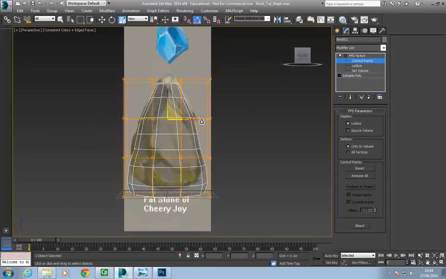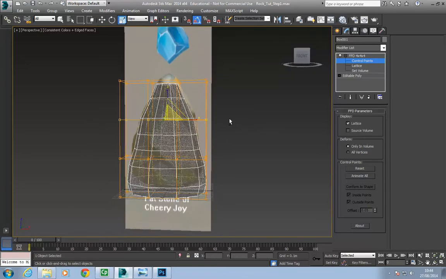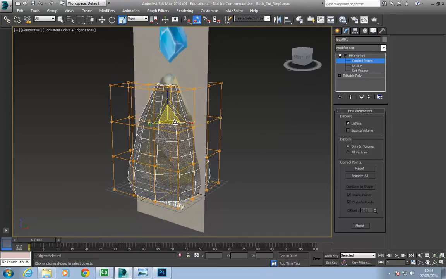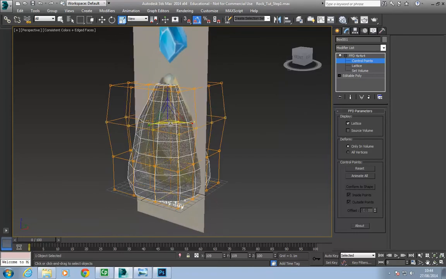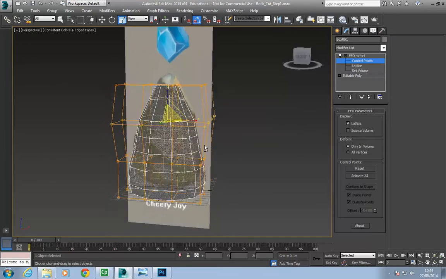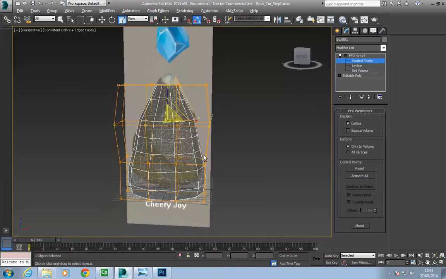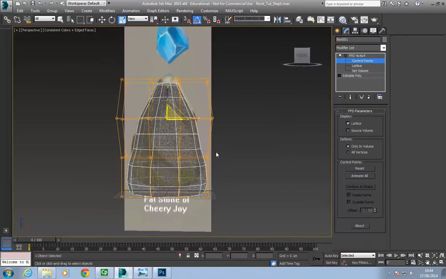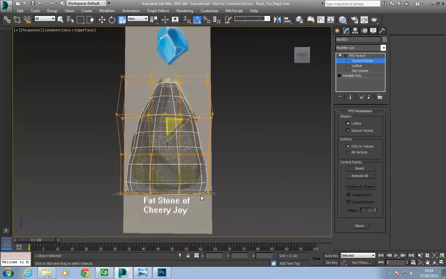So, like before, a combination of move and scale. Just going to pull these out. Again, I'm using my reference to help me here. That's looking okay.